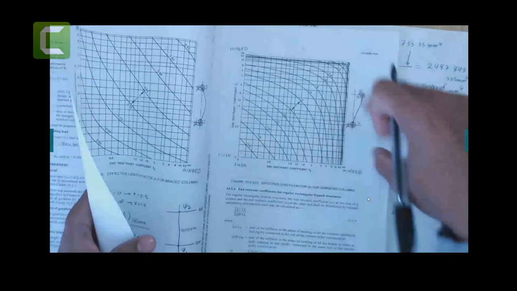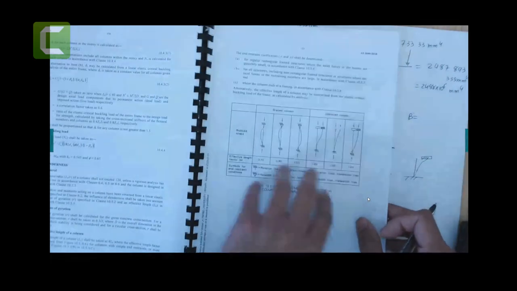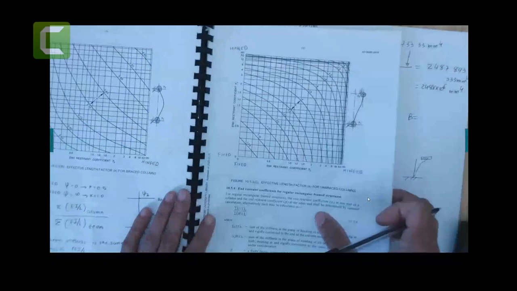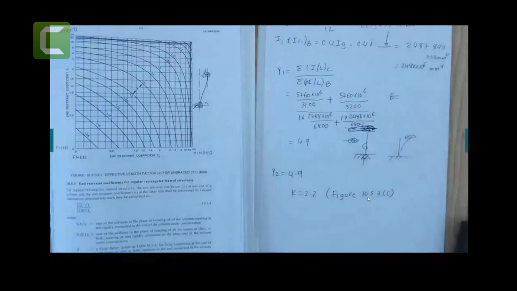So we are very close to the hinge supports. We have almost pin supports, so it's very close to here. That was verified: whatever we are using, this table is very conservative, so that will be more accurate, but it still verifies that if you are far away, you will have about 2.2 for braced. So you can take this value from the table and bypass all these calculations that you have done. As I mentioned, in the exams you can bypass those details. So that is k equal to 2.2. Let's start solving the effective length.